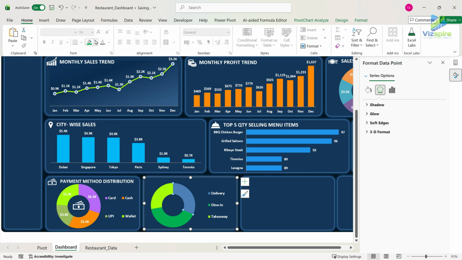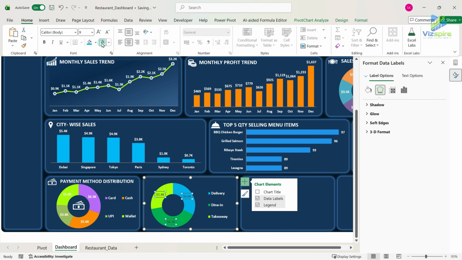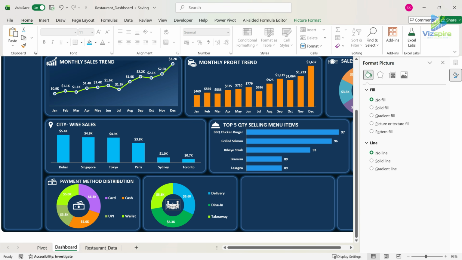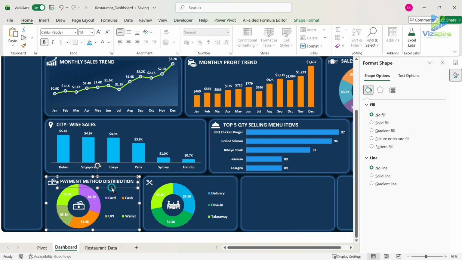If required, give each section of the donut chart a suitable color so the delivery types are clearly distinguishable. Turn on data labels and format them using a bold font with white font color. Now add a suitable icon in the center of the donut chart. Add another relevant icon beside the chart title in the header section. Add the chart title and rename it Delivery Type Distribution.